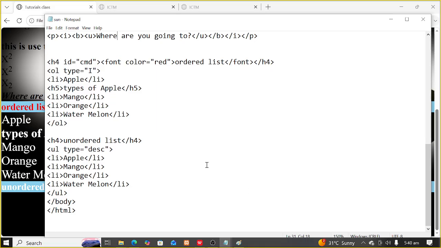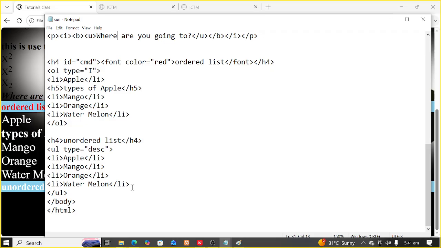So if you want to change that watermelon now, who else do they put? LI. All of them are LI here. I want to change only watermelon. Change the font color of watermelon. Why will the font color of watermelon be different from others?